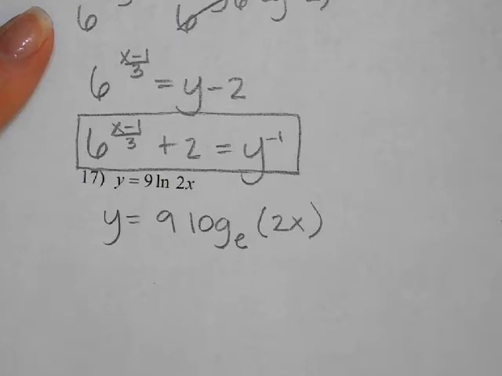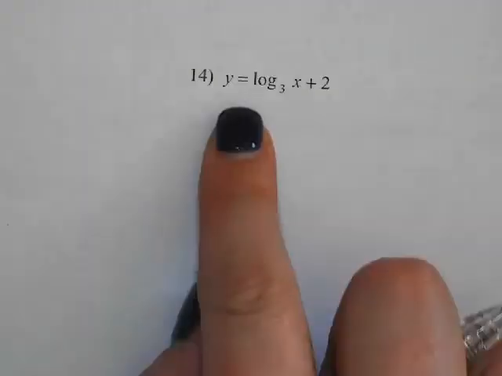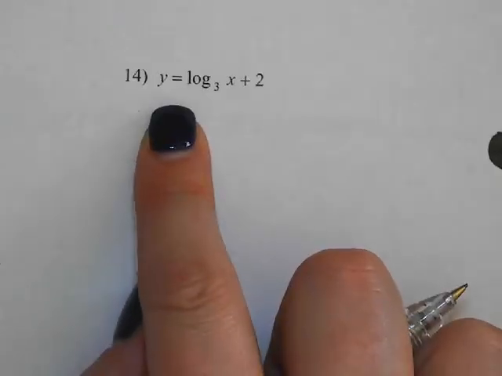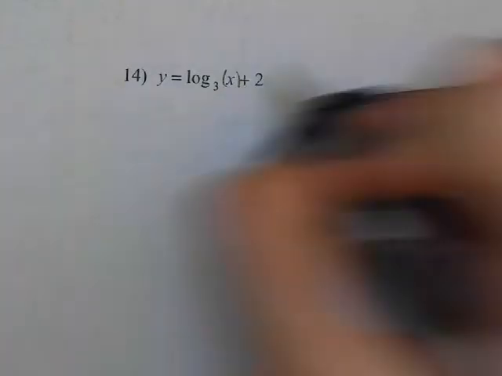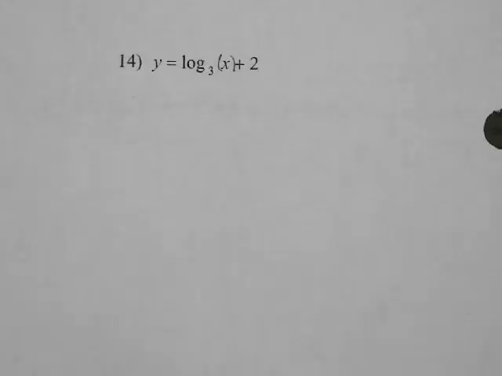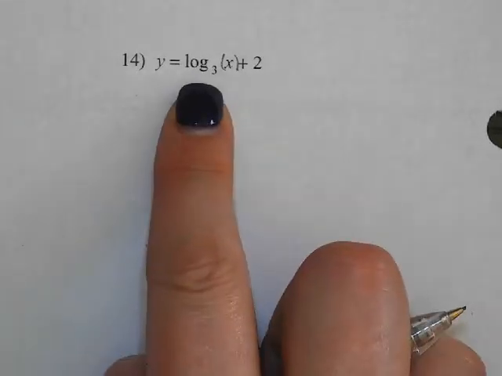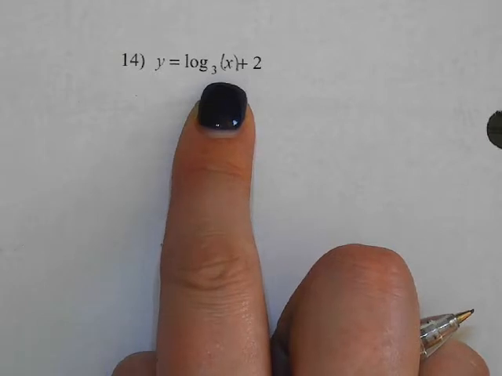Yeah, I think 18's okay. Number 14. If there were parentheses, there's a reason they didn't put them. But if you wanted to put the parentheses, where would they have to be? Around the x only. That's the only place you can put them where it wouldn't matter if you wrote them or not. And they did not write them, which means it didn't matter. Okay, so this is log base 3 of x. The plus 2 is on the end. Okay, does that make sense?